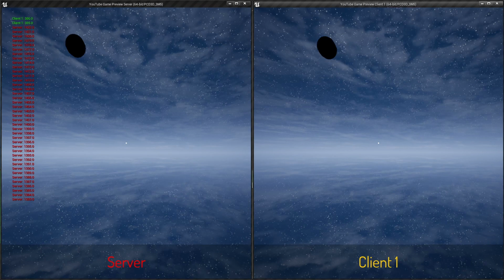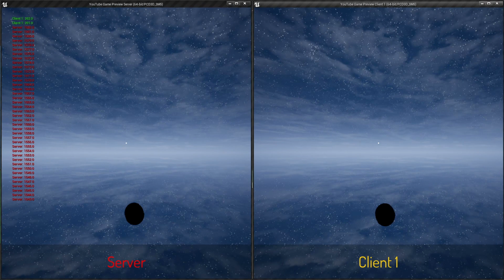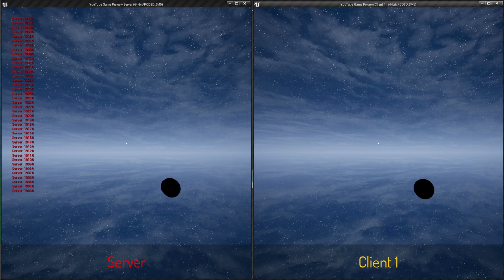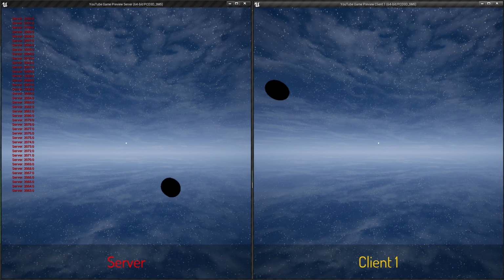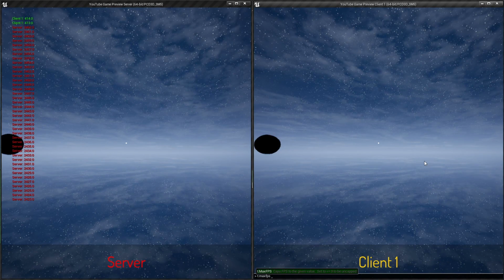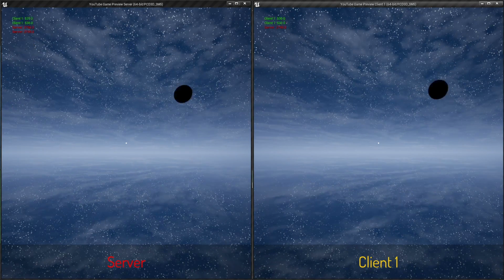So if your server has a tick rate of 30, you can't send more than 30 updates per second to a client. So why don't you jack up the tick rate? Well, it's not that easy. For example, if you've got thousands of actors and hundreds of players connected to your server, more tick rate is really not an option at that point. You're either going to kill your server or kill your wallet, one or the other.